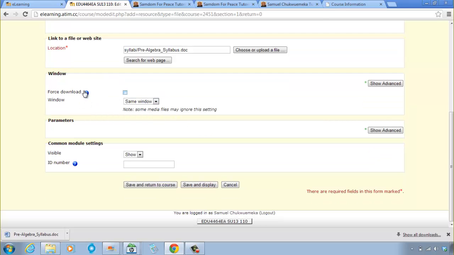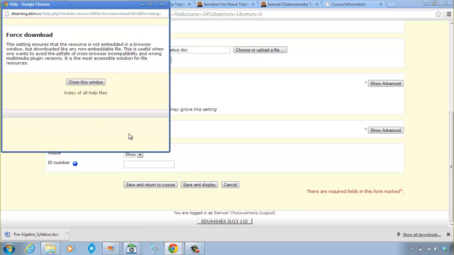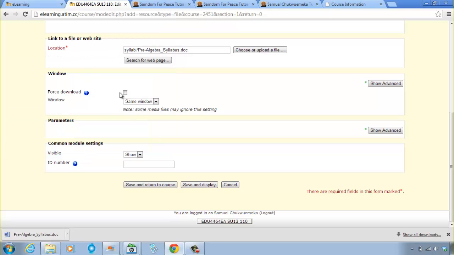First download: if you click on this, the setting ensures that the resource is not embedded in a browser window but downloaded like any non-embeddable file. Now, I don't encourage teachers to check this.